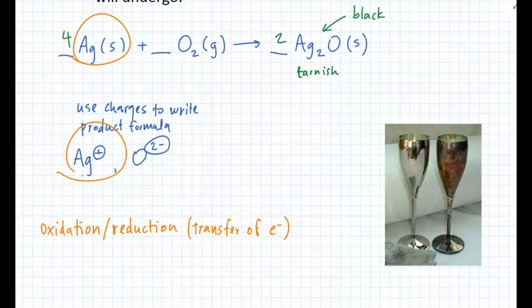Because we went from neutral silver to silver plus. Okay? That had to have lost 1 electron. That is an oxidation. Okay? And then neutral O going to O2 minus, here we had to actually gain 2 electrons, but when it balances out, it works. Okay? Gaining electrons is called reduction. So oxidation and reduction happen together. That's the real reason we say the silver was oxidized, okay? Because it lost electrons. It went from neutral to plus charge. Okay? When something reacts with oxygen, this substance has been oxidized. That's where the name sort of came from. Okay? So have just a general awareness of that, especially because that'll come up probably in your future at some point, but we won't deal with it too much in here.